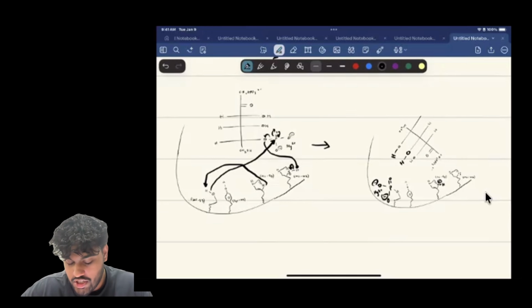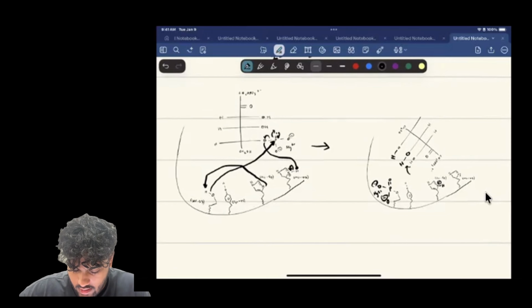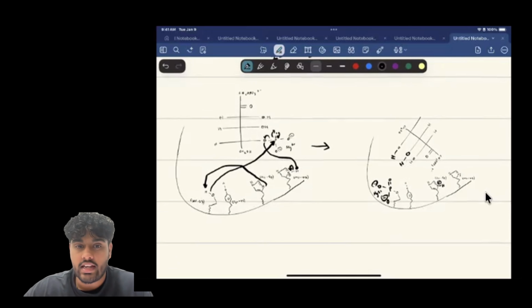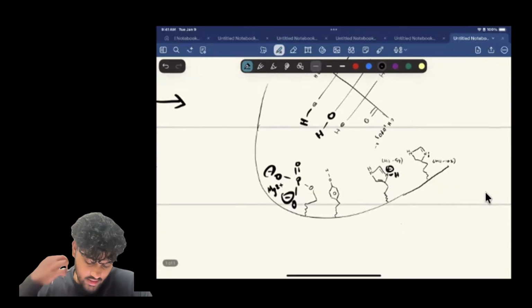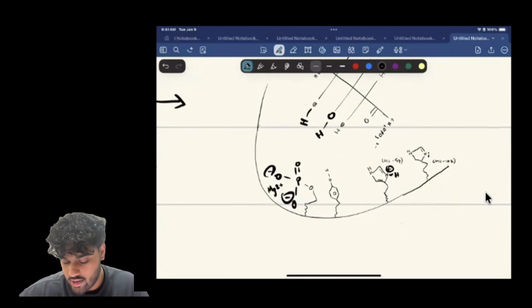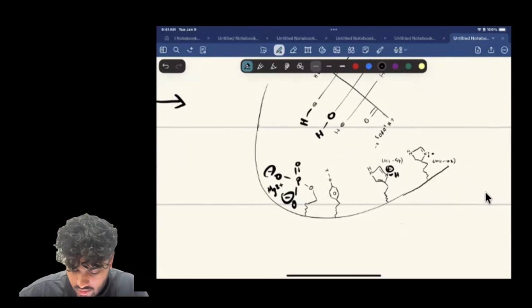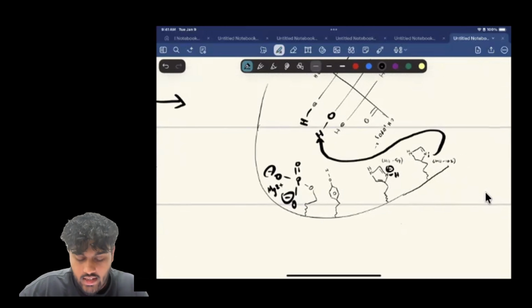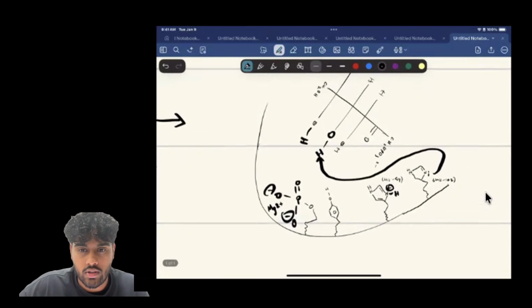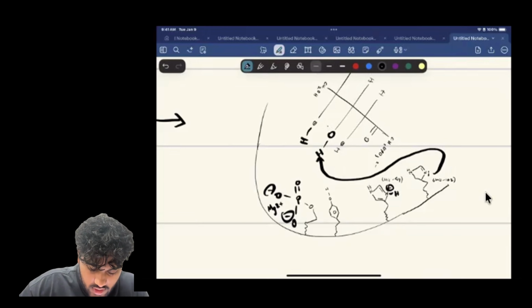Additionally, the substrate has shifted so that the carbon 4 hydroxyl group, right here, is now positioned near the phosphate. And essentially, this is because now the roles reverse. So now you can see histidine 102, and this is what I mean by the roles reversed. The electrons from the nitrogen attack the hydrogen on the carbon 4 hydroxyl and it deprotonates the carbon 4 hydroxyl group. And now the oxygen on the carbon 4 acts as our second nucleophile, attacking the phosphorus.